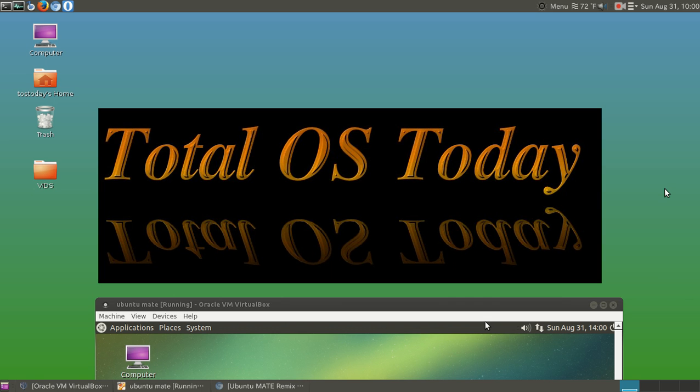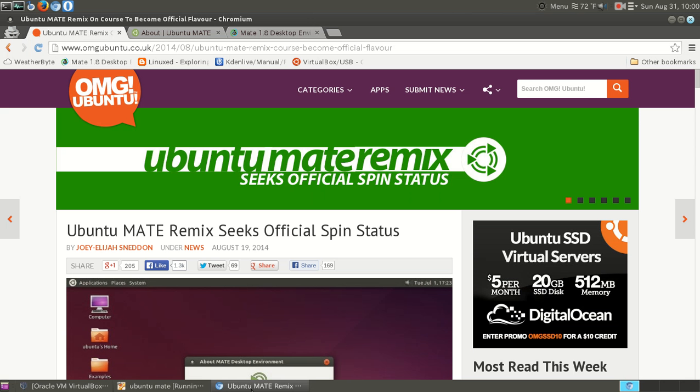Well, it's no secret that for the last year or two, I've been telling you guys that the Linux Mint Mate edition is one of the best Linux-based operating systems in the world, as an alternative to everything else out there that you hate in the Linux world. Guess what? Ubuntu Mate is out in beta format, and before we take a look at this, I strongly suggest you take a look at three websites.